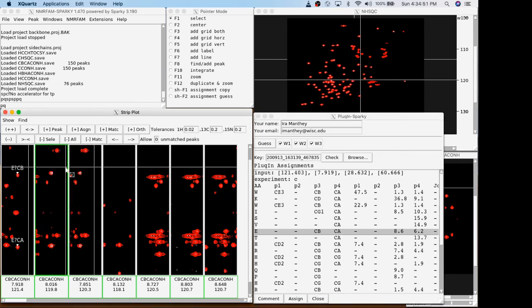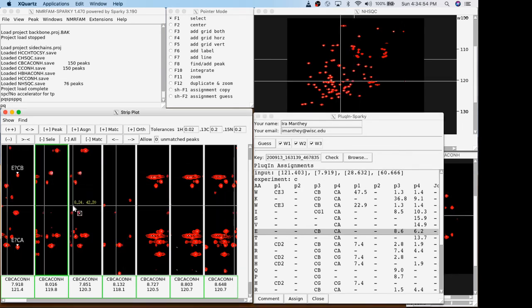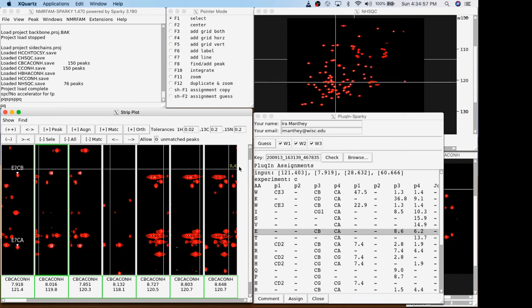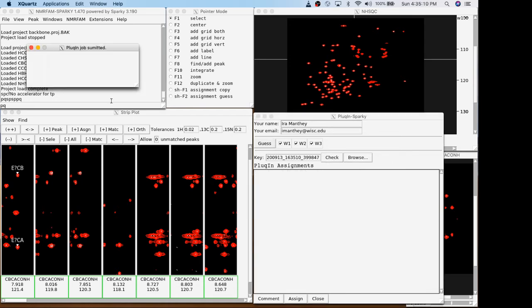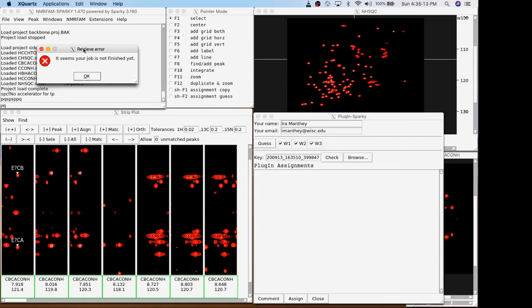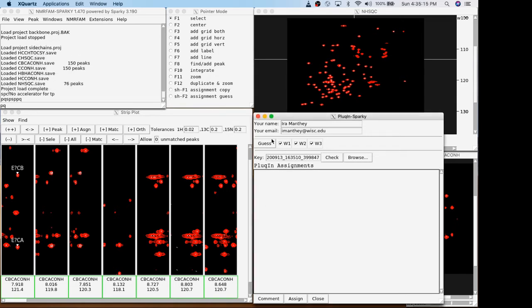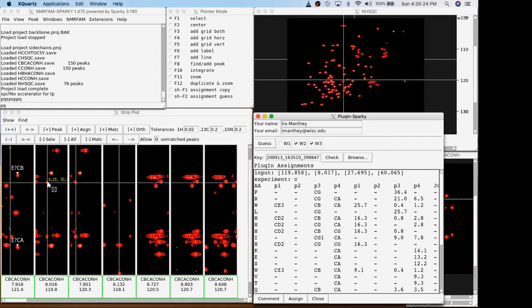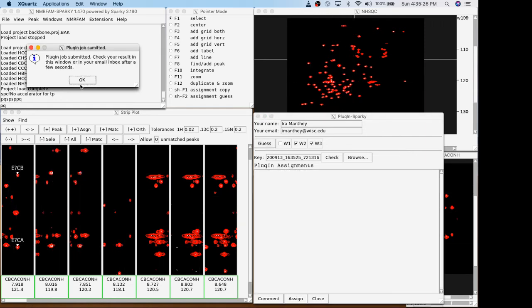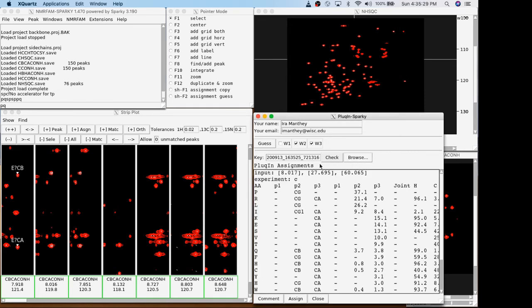Now we're going to go through a couple examples of this. The first thing I would like to show you is there is just a small gap of time between guessing and checking for the server to do its thing. If you do click guess, which I'm going to do here in a second, and you very quickly try to click check, it will tell you that it is not finished. We tried to check that right away. You can see here, job is not finished yet. It only takes just a few seconds usually to run these, so you're not going to have to worry about that too much. But let's go ahead and see if we can get some guesses for this residue.